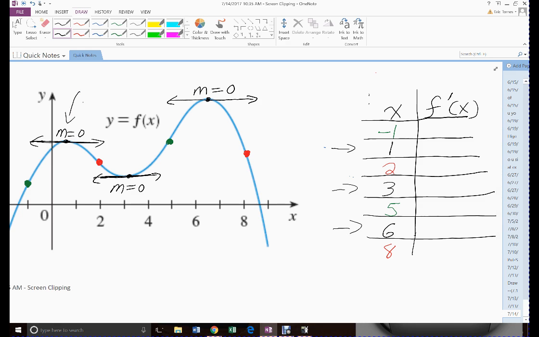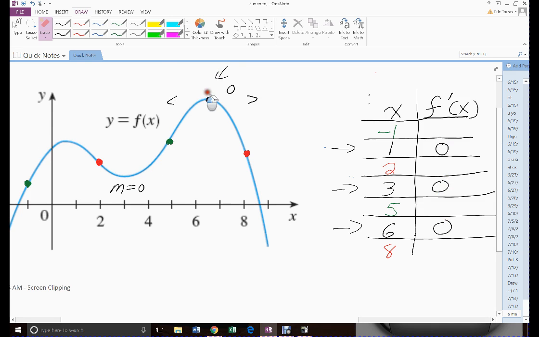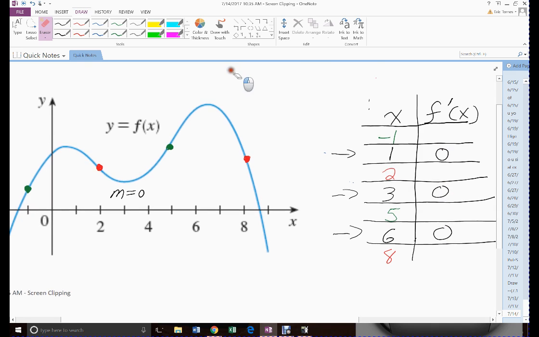So, what do I know about this? Very first point, when x is 1, the slope of the tangent is 1. That's my derivative. When x is about 3, the slope of my tangent, again, is 0. And at x equals 6, the slope of my tangent is 0. First 3 points, very important. Now I'm going to erase those so I don't have to look at them. And talk about these other points I've chosen.